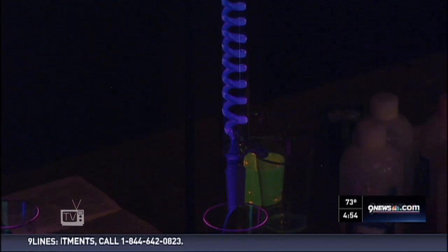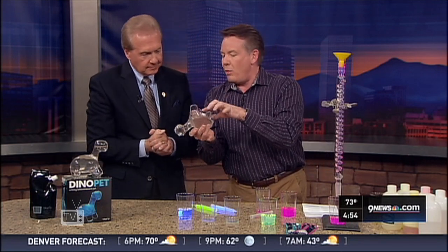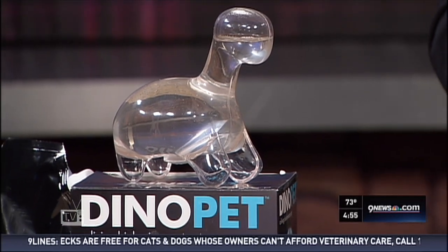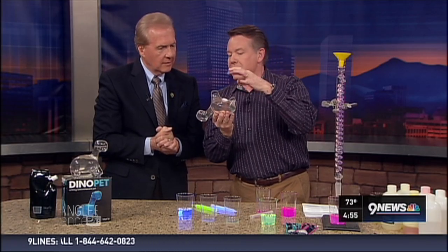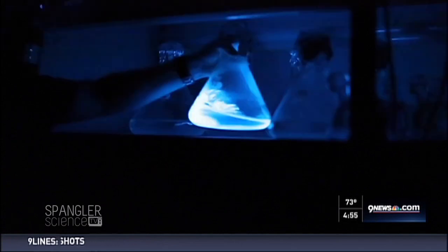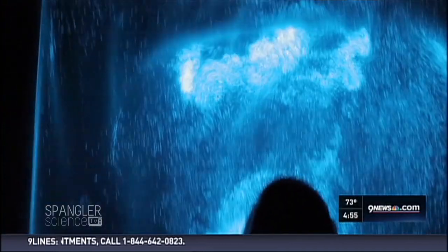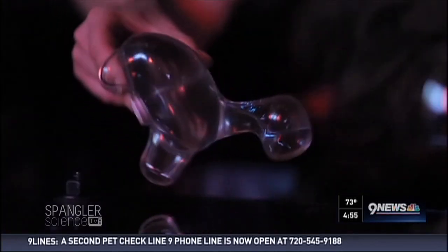It's bioluminescence, and I want to show you what it looks like. See the little dinosaur here? There's actually seawater in here with marine plankton. It's made by a company called Biopop. There's a circadian rhythm with these — they'll glow at night. They need sun during the day for photosynthesis, but right now they're off their cycle. Here's some video: watch what happens when you twist them back and forth. Marine biologists think this happens in nature because the marine plankton dinoflagellates actually glow to illuminate other predators so maybe they won't get eaten and something else will.